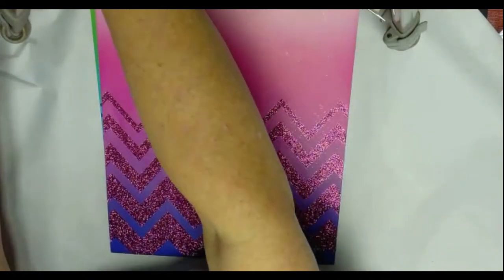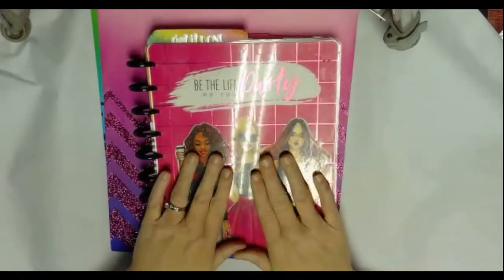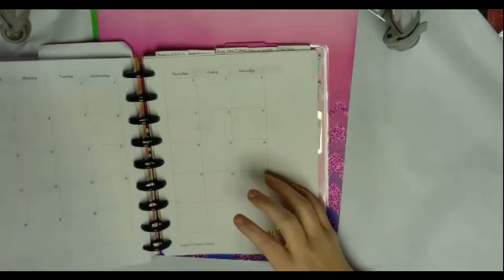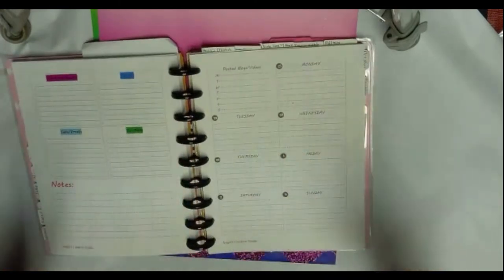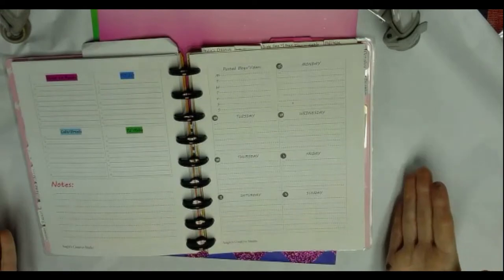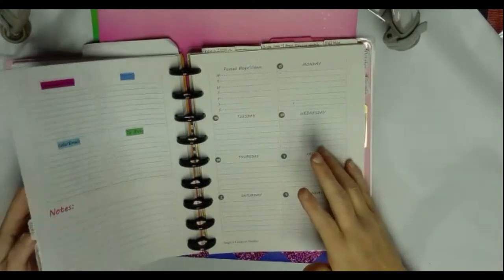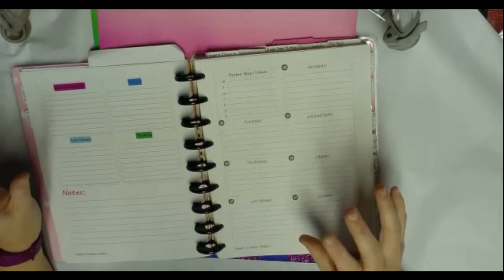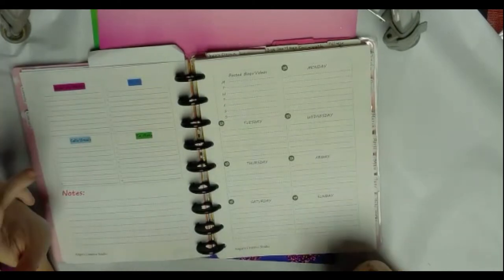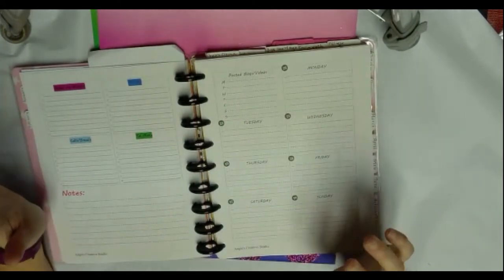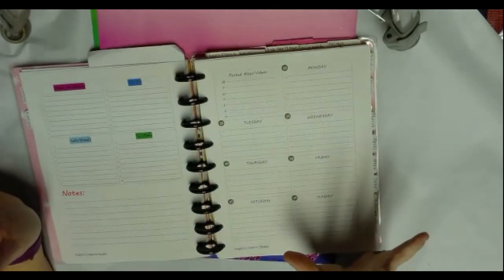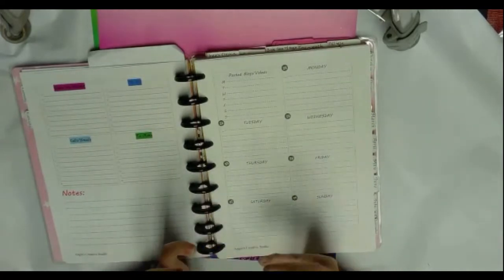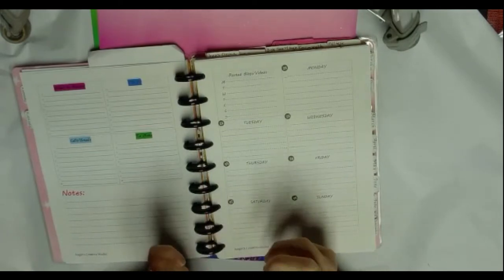I've got one for my social media for Angie's Creative Studio. This is what it looks like now. This was last year's cover. I made my planner pages myself that way I can customize it, do what I wanted to do with it. I'm hoping this is starting a new trend and getting me back motivated to do videos. I have redone my craft room, I'm still cleaning on it. That's an ongoing thing with me because with the disease I've got, I run out of energy and it's put on hold until I feel like doing it again.